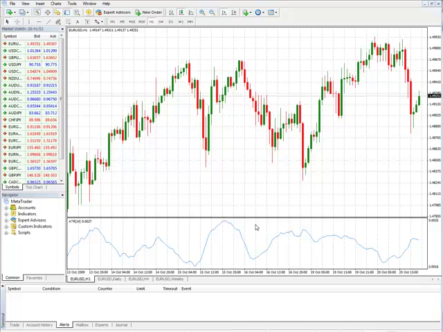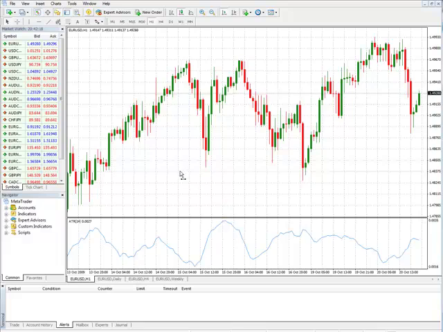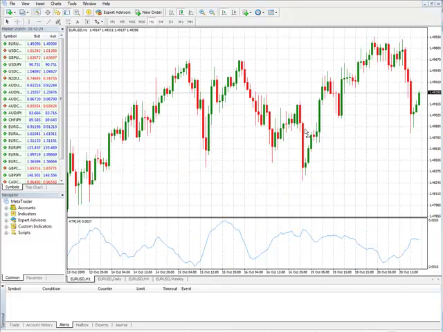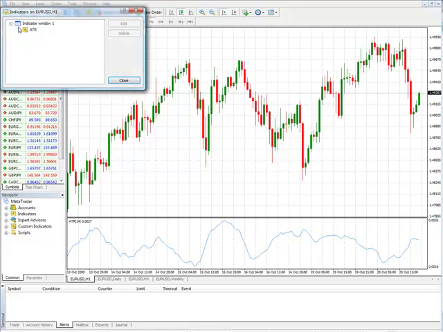This is a 14 period average true range. And when the average true range goes up, it means the market is more volatile. When the average true range goes down, it means the market is less volatile at that particular time. And as you can see here, this lower average true range for this particular time period, and you look at the chart, we scroll back automatically, but you see the types of bars that we're looking at right there. So that's another handy indicator. Okay, go to indicators list.